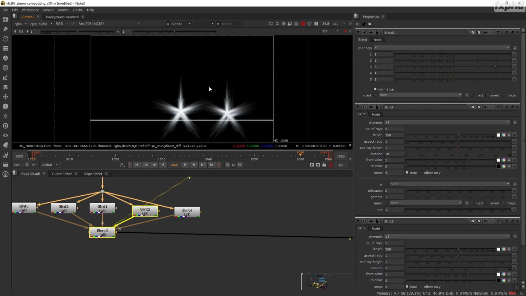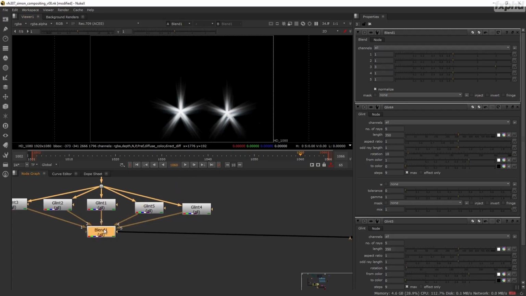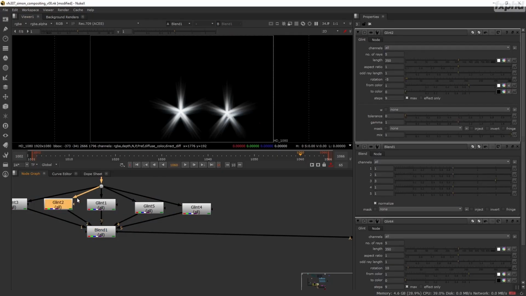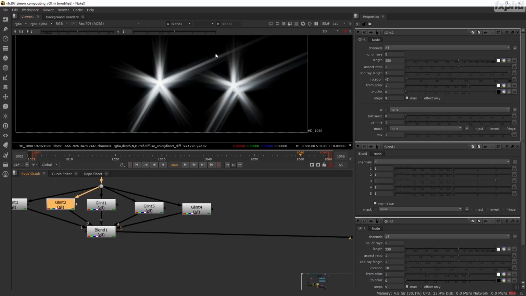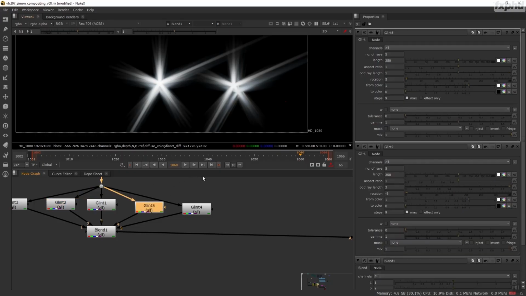And I'm going to obviously start breaking this up, because this is not super great. So what can I do? Well, for starters, I can vary the glints themselves. I can make sure that the glints have different values. So for example, here I'm modifying this specific glint so that its odd rays are a bit longer. And I will take this one, and I will do the same, but in the other direction. I will do a bit smaller instead. There we go. So we have variations.